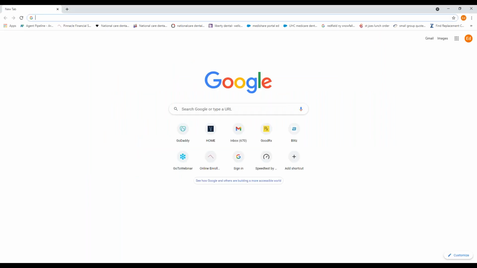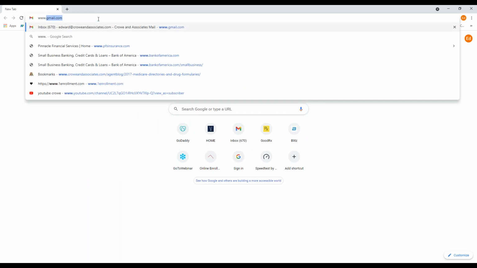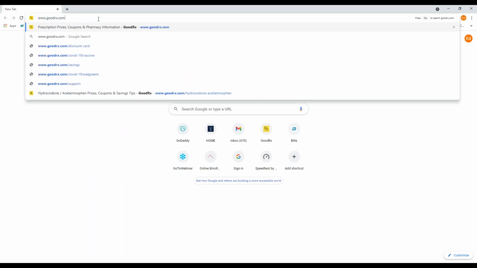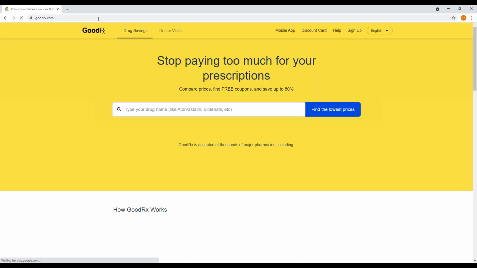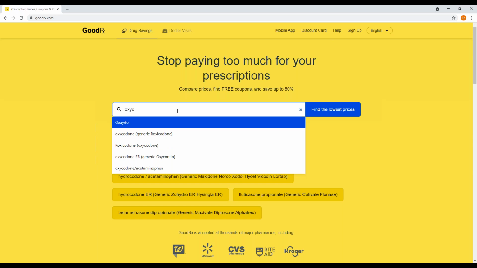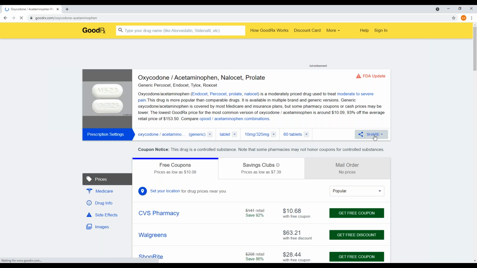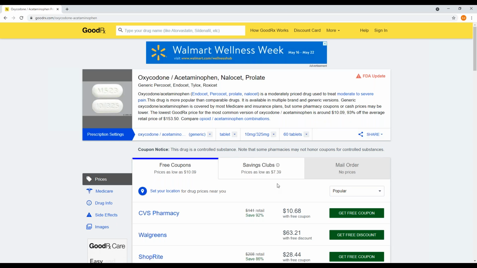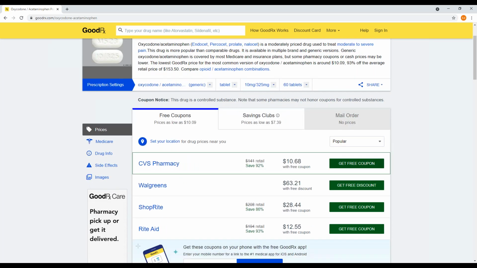What I'm going to do now is show you a quick example of the GoodRx site, and then I'll go back to the webinar and answer any questions. This is going to take like 1 minute. So you go to GoodRx.com. It's this easy. You type in the drug. Let's do oxycodone with acetaminophen. You just type in the drug. You can set the location for this, by the way, because it's location specific. I just typed it in, but you certainly can set the location for it. And see right here, it says set your location, so you can pick an area.